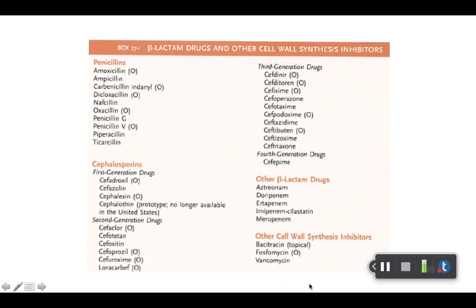All right, so now we are going to get into the categorization. So definitely pay attention to how things are categorized. And so this is important for antimicrobials, but this is going to be for the whole course of pharmacology, or at least as long as I work here, right?